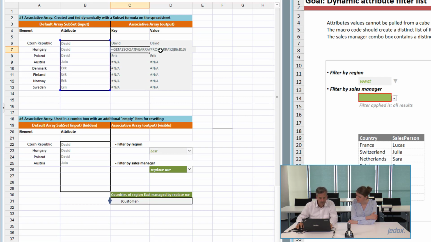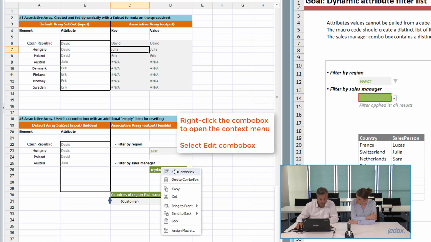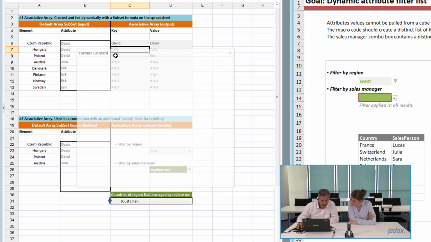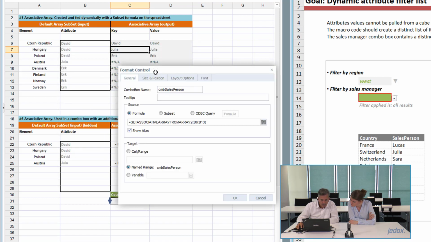So what I can do is just copy the entire function, go to my combo box and say, instead of pulling from a subset, we don't get the data from there. And replace me means I reference now, let me go here a little bit down, I'm referencing directly the same function in my macro code.